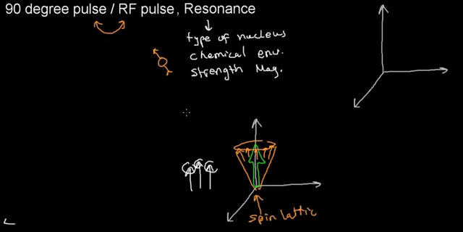So in order for that to happen, for them to spin according to the chemical environment, because let's just say there's this guy. If this guy is in a given chemical environment, it would like to spin this way. Instead of spinning with the magnetic field, it would like to spin in that specific way. This would be its spin. And I can interpret this spin and figure out that it has specific chemical environments around him.